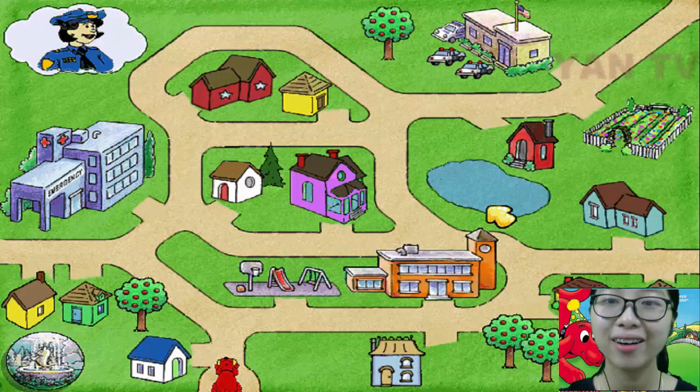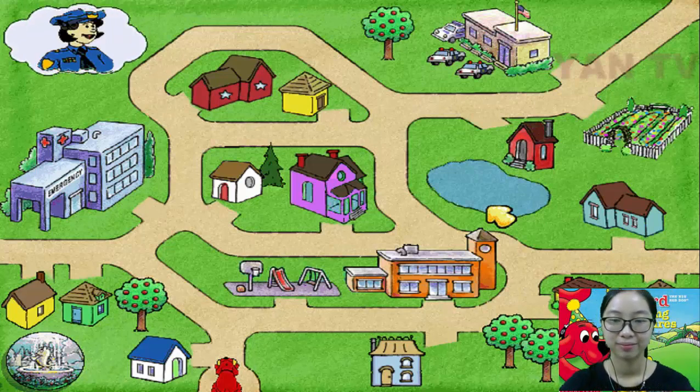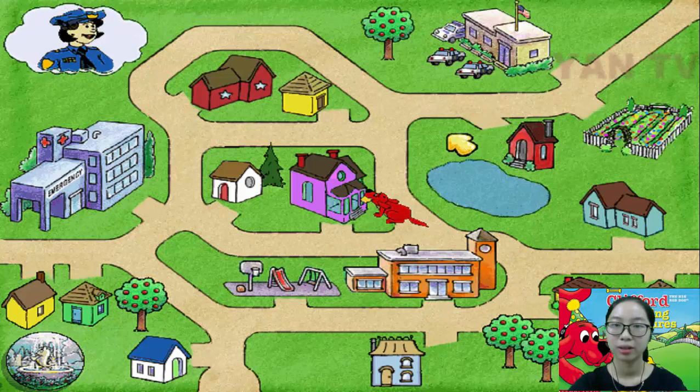I'm going to visit my friend May. She lives in the big purple house next to the small white house. Wow, it's definitely here. I'm going to visit my friend May. She lives in the big purple house next to the small white house. Click on Clifford and move him along the street to where you want him to go.